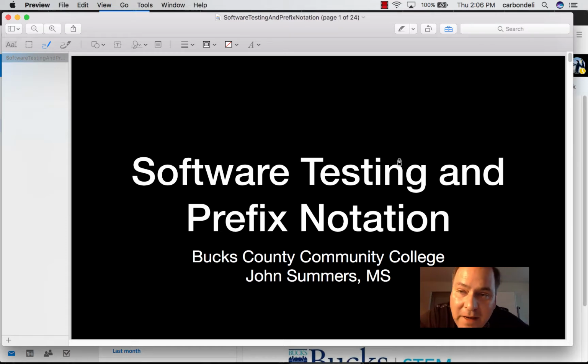However, it also makes sense in the field of computer science to learn about prefix notation, because in computer languages such as Lisp and its various dialects like Scheme, you'll find that prefix notation is actually utilized. So having knowledge of prefix notation can really work to your advantage as a technologist.